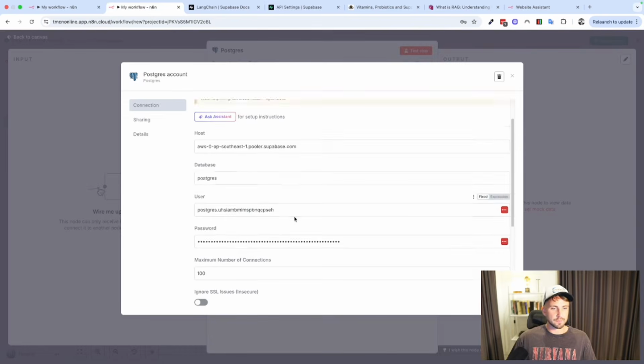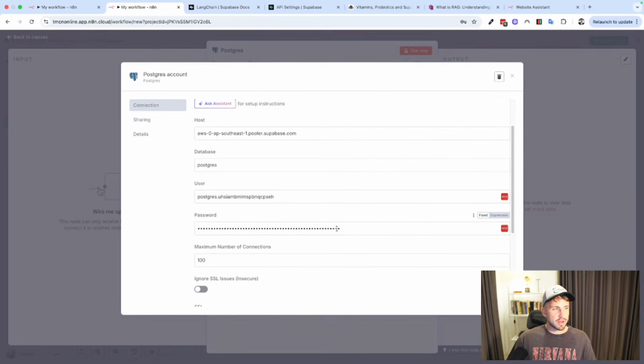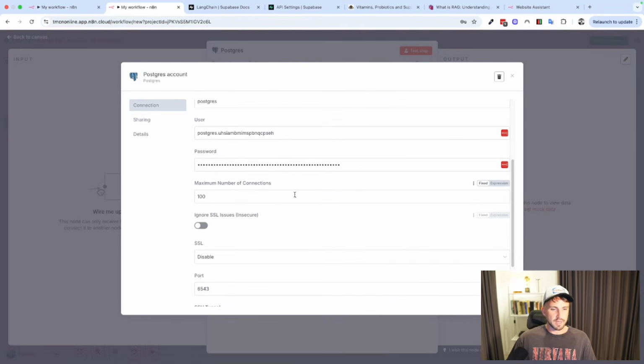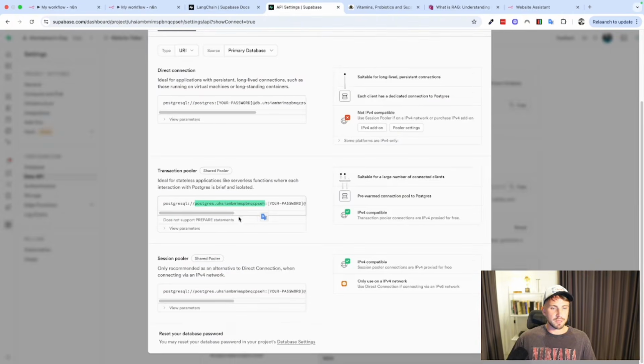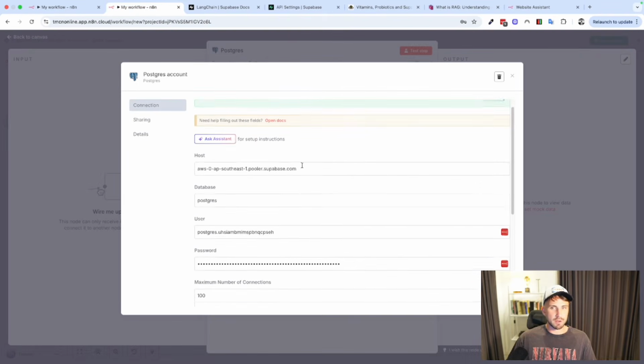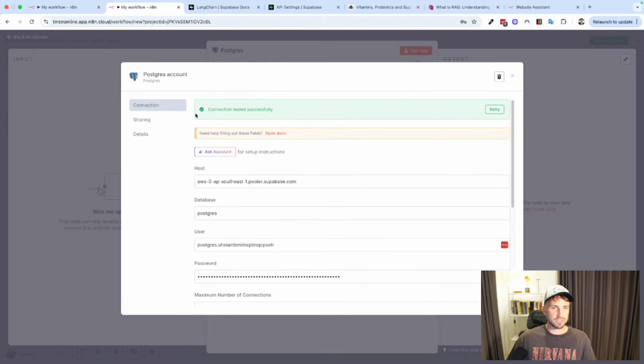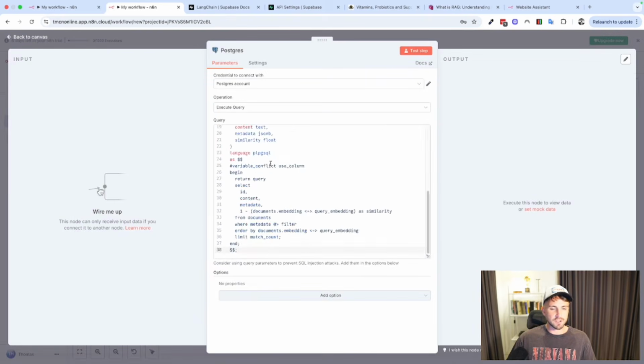Copy that and paste that in, then put in your DB password, and then all of this will be the same apart from the end. The port, what you want to do is just copy that as well. This will be empty. Copy the port from your DB here, and it's this one at the end. So that's it. You put that in, and then that will connect to the DB, hopefully. And then you'll just click connect, and then it will say this at the top, connection tested successfully. And that's all you want to do. So that's the first step.